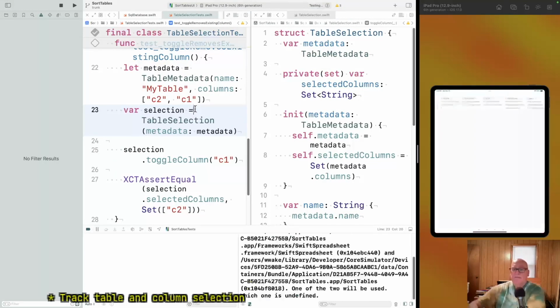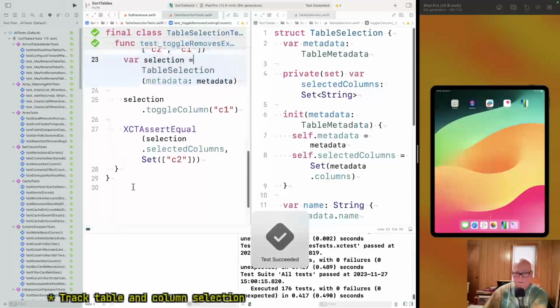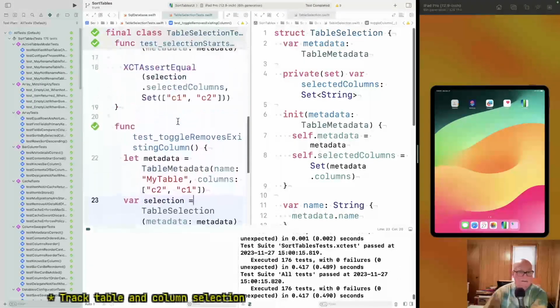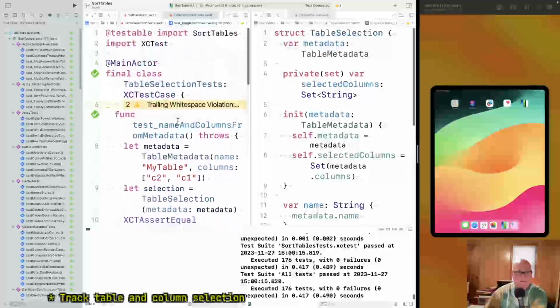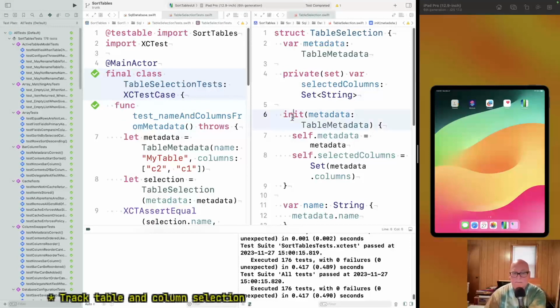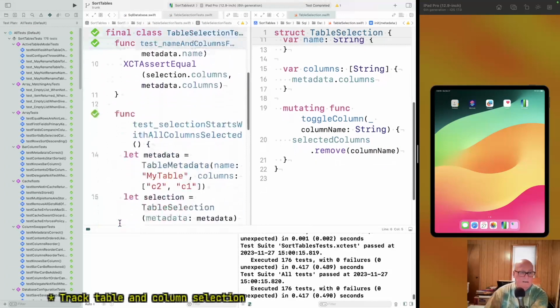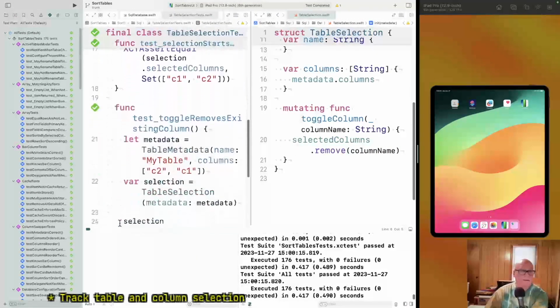There it goes. Okay, that should pass. But it's not really right.